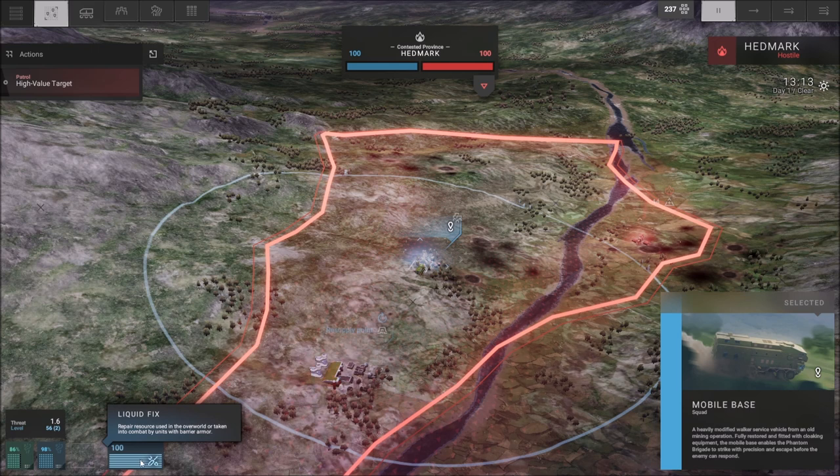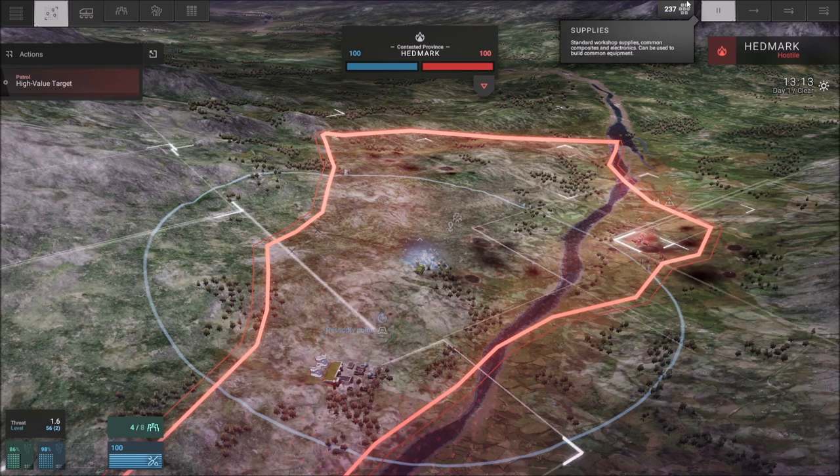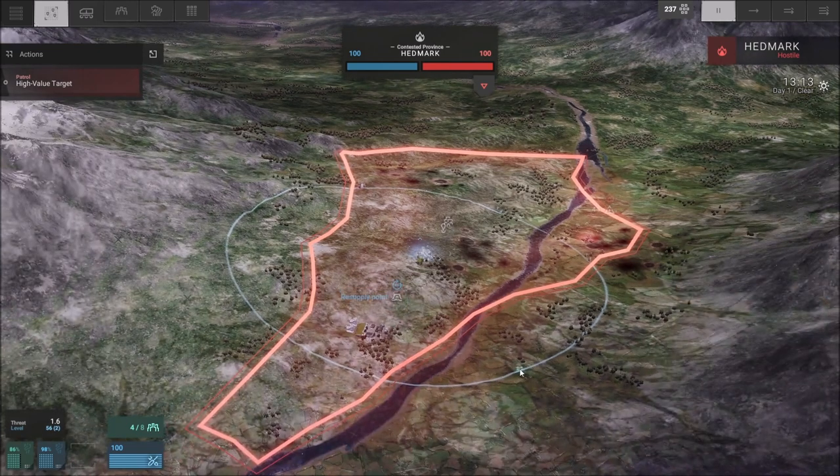Liquid fix, repair, resource used in overworld, taken into combat by units. Wait, what is this? Hey, we know we have the warnings. Nothing was clear about how we actually go about repairing stuff, this is supplies. Well, I mean, we're at time for our episode. I assume that we're going to repair as we move.